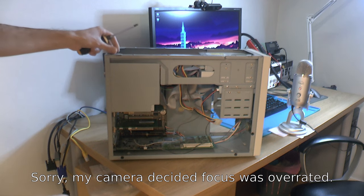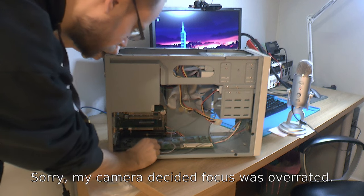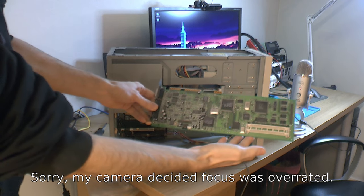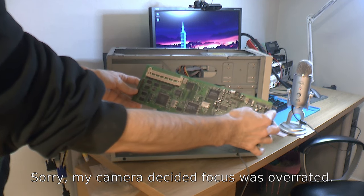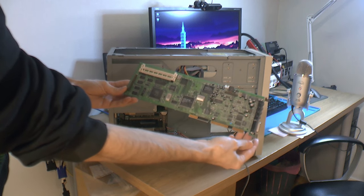And let's take this system apart and see what they have inside of here. So we can start down here, the sound card. Some of you probably know what it is. So here we have the sound card. This is a, let's say CT something number somewhere, yeah. CT is a 3990. So it's essentially an AV32.